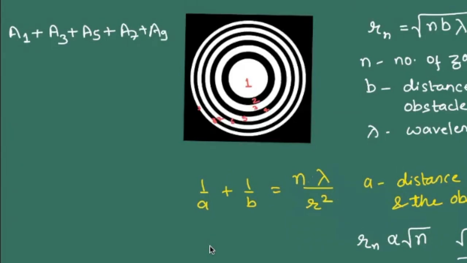I'm talking about the ideal situation when the first zone is just filling up my first radius of the zone plate, second zone is just here, third zone is just here, when everything is just fitting in. I'm imagining a Fresnel zone which has these radii r1, r2, r3, which are exactly matching with r1, r2, r3, r4 of the zone plate.